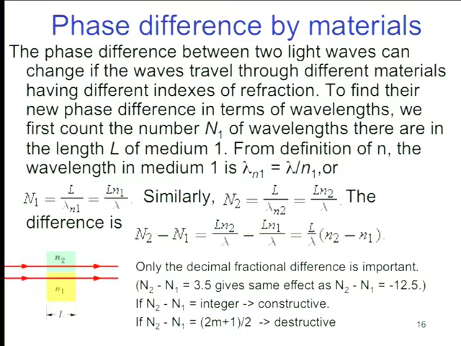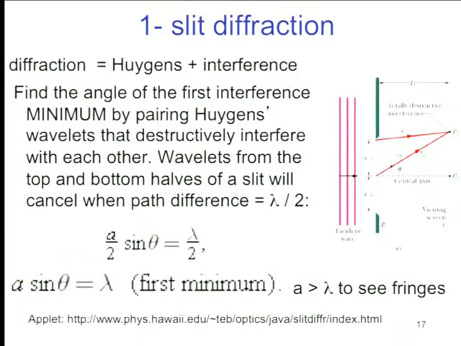Same trick. You can play the same trick, though, even with a single slit. This is perhaps a little more strange, and that is that we can consider a single slit as a source of Huygens wavelets. This is a little less obvious, actually, or I'd say a lot less obvious, but the idea would be something like this. You have a single slit, and we have the wave coming in again.